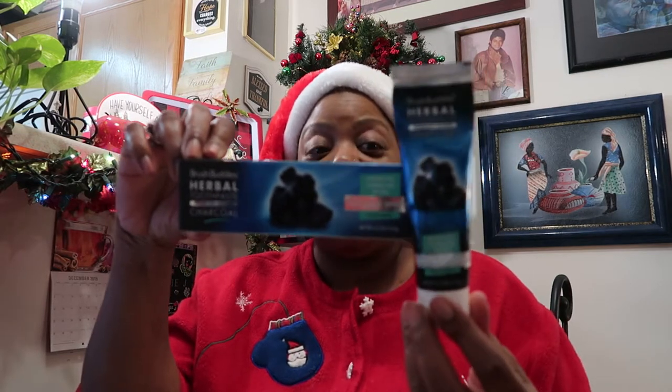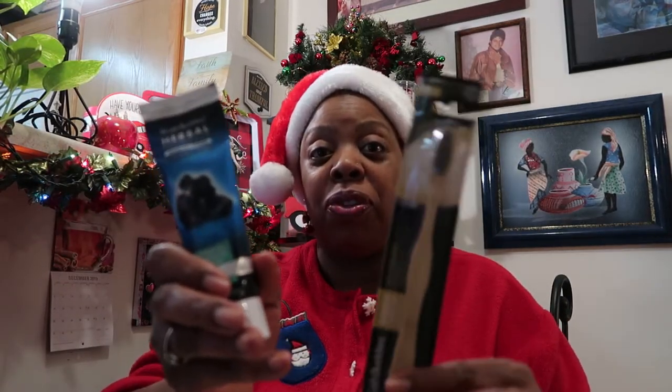Other than that, I have absolutely no complaints. I love this toothpaste and I wanted to come on and do a review because when I get something from the Dollar Tree that I really like, I'm surprised and shocked. This is the Brush Buddies Herbal Toothpaste infused with activated charcoal — paraben free, fluoride free, dye free, naturally whitens — in the flavor of cool mint. It's a 4.2 ounce tube. I really really like this.